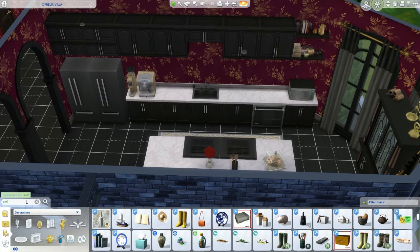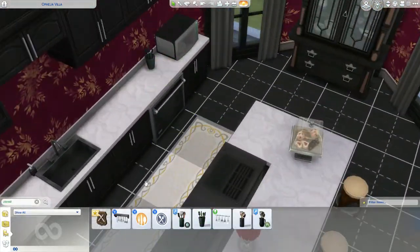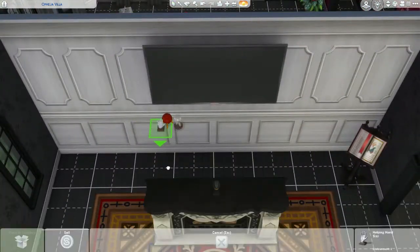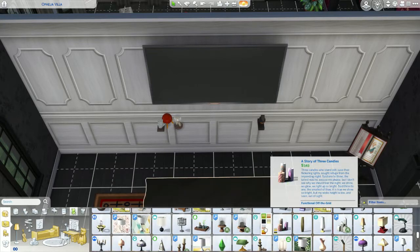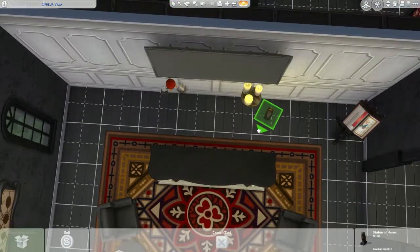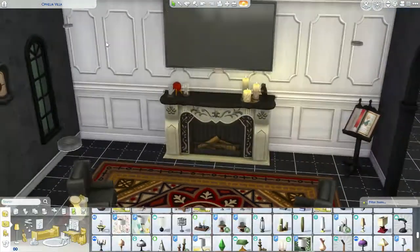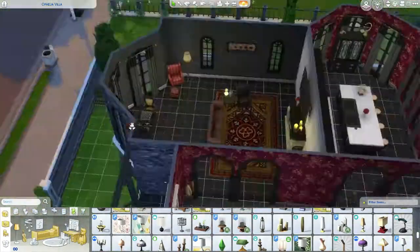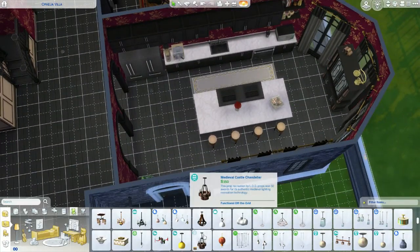And it took me a long time to go through a lot of the decor items whenever I was trying to clutter things up. Like I said, I do go back and forth a lot, but that's just how I work whenever it comes to trying to create a little bit of a story and things like that. I put these candles here. I thought they were perfect, although they would definitely probably break the TV in real life, but we're just going to pretend like that's not a thing. It's The Sims. Everything's fine. We don't worry about that.